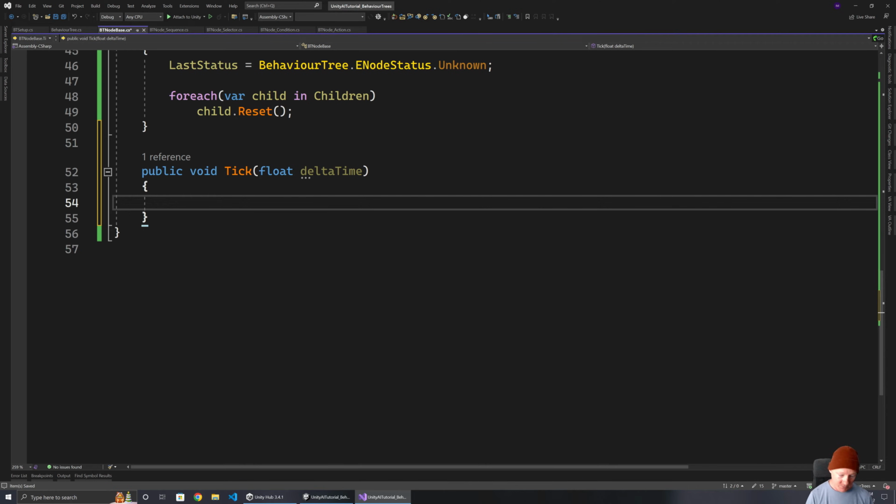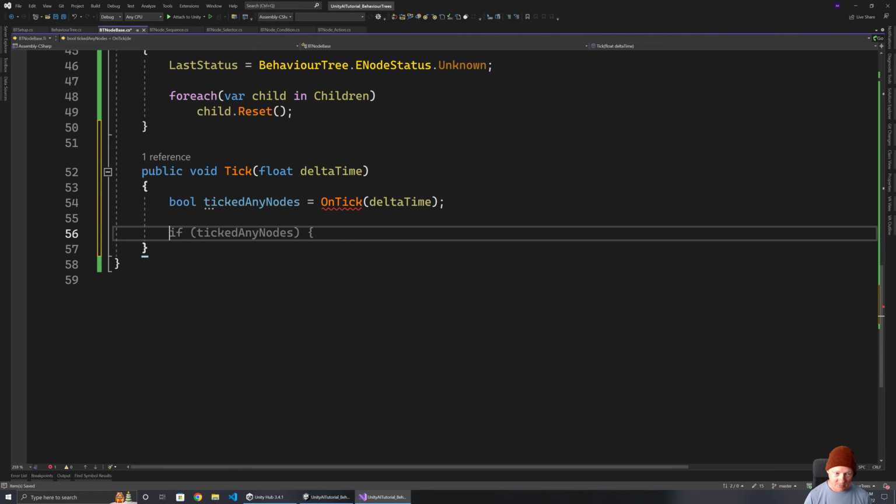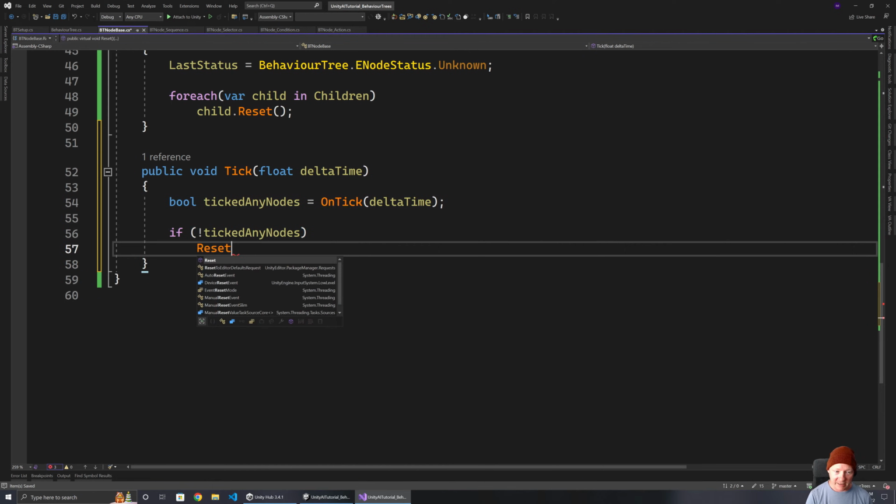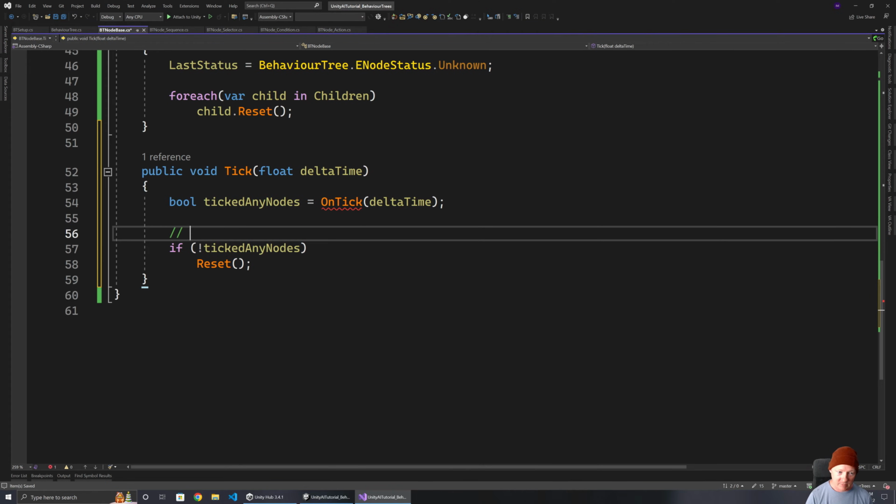So what I'm going to do is bool ticked any nodes. I want to have on tick, and I want to then provide that delta time. And then if we did not tick any nodes, what I want to do is do a reset.